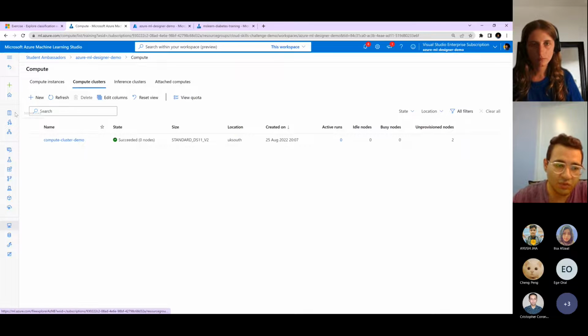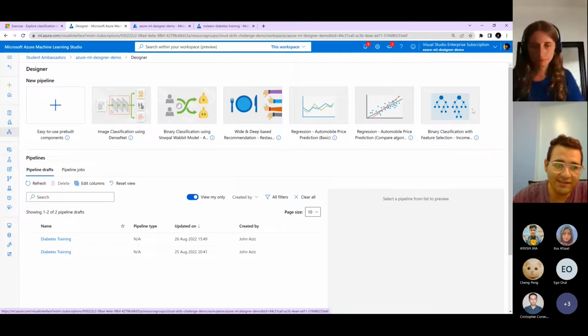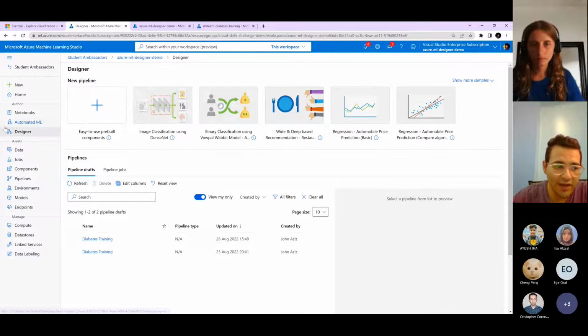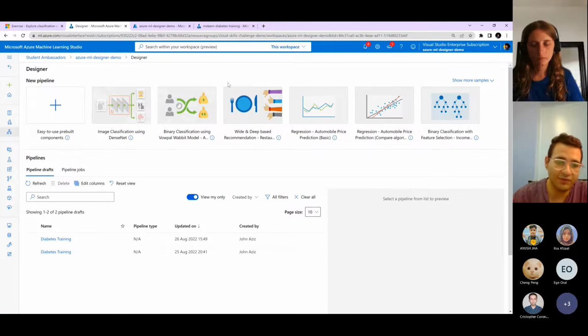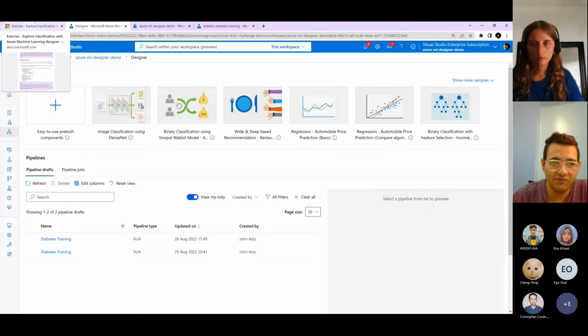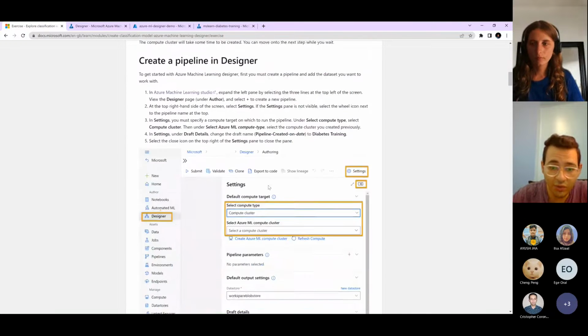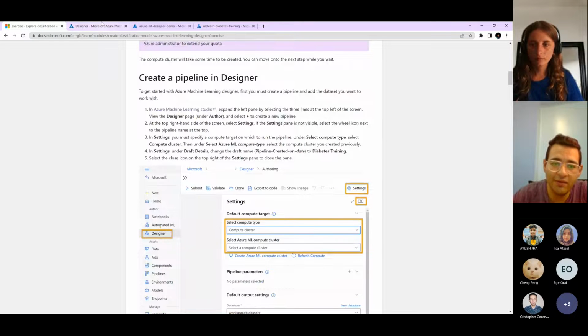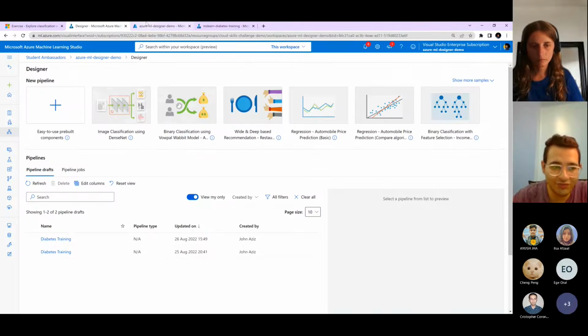The next thing which we will look into is the designer. How can you access the designer? You can either click on this icon or click on the navigation menu and click on the designer from here. Now I am inside my designer. What we are going to do now is the pipeline that Carlotta told you about. And from where can I know these steps? If you follow along in the Learn module, you will find everything that I'm doing right now in detail, with screenshots, of course.